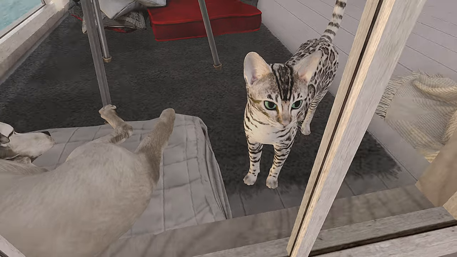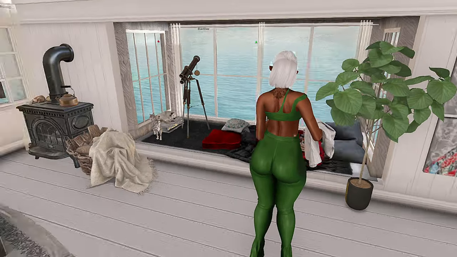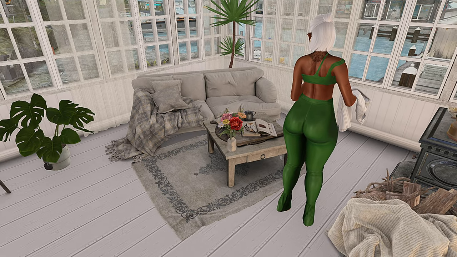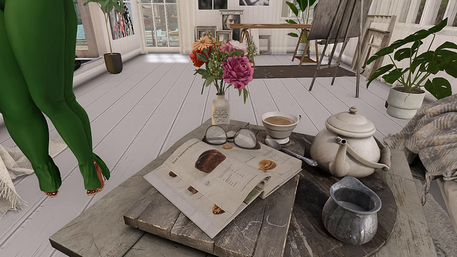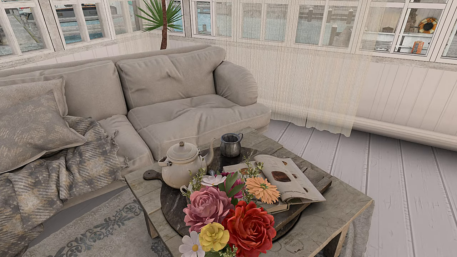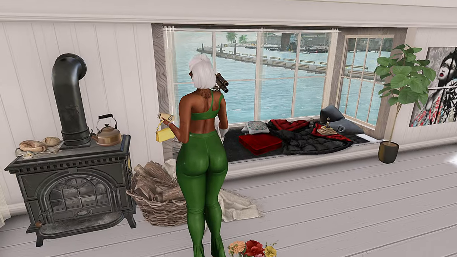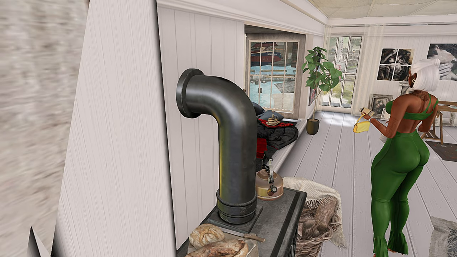How cute is this cat? Adorable. So what else do they have over here? They have the wood stove. What is this? This is super cute. I love the plant. The cute little table flowers. This is like just a little nook space that you can come chill at. The little coffee table. I saw you taking a break from art. Very nice. All of the decorations in here are very on brand for the land, and I really, really like that. The wood burning stove with the bread. Very nice.